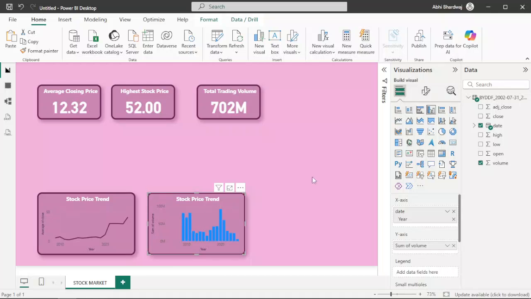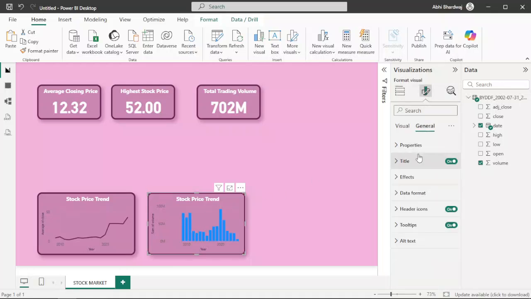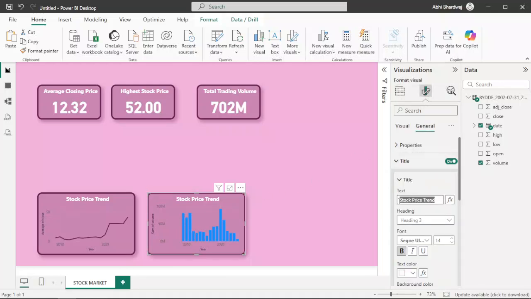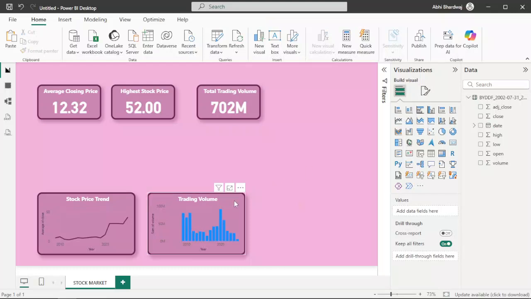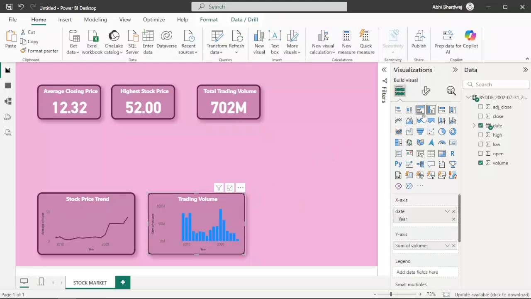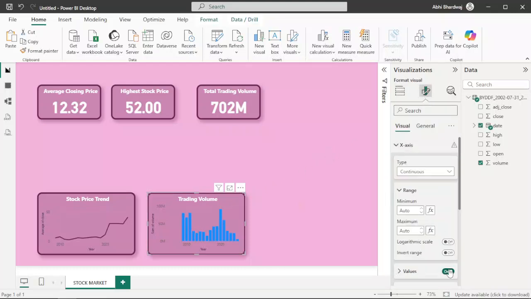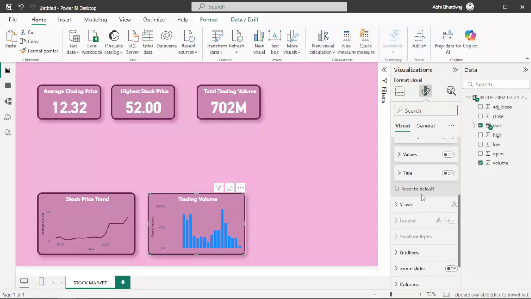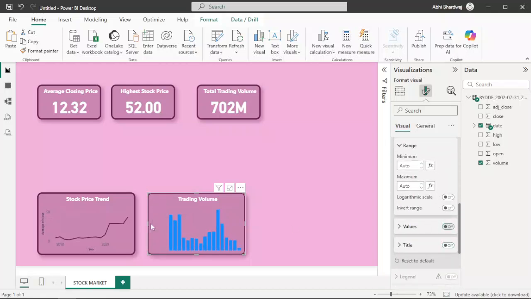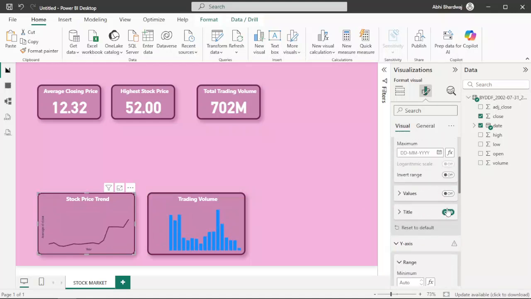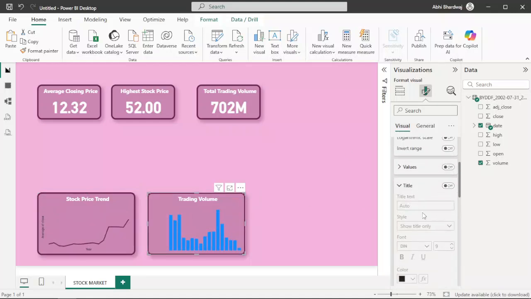Let's have a clustered column chart. Okay, perfect. So now let's change the title. Trading volume. Okay, and let's keep things very minimalistic. So let's remove the values and titles from all the x-axis. Similarly over here, and let's change the color.